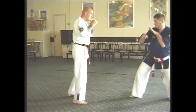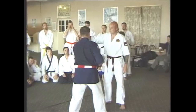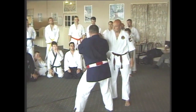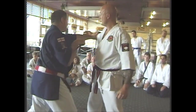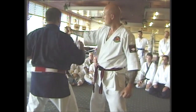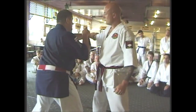From here, through. Why? Striking arm coming in and running his bicep on the cutting edge. Okay, if you were not reliant solely on that. So what we're doing from here, as it comes in, we're letting the attacking arm run onto the blade. We're not hacking his arm with the blade, we're just purely bringing the weapon up into a blocking action. His own limb will do the damage.